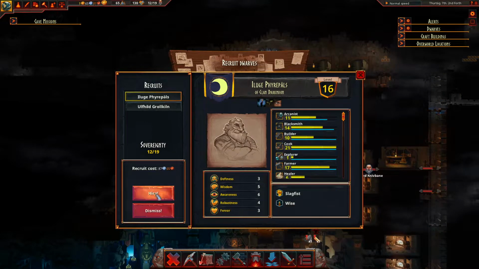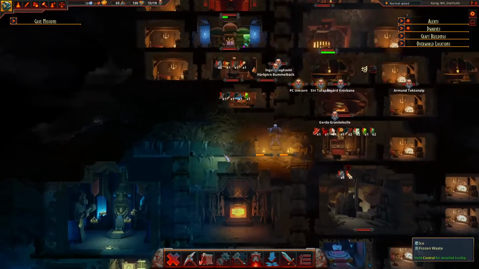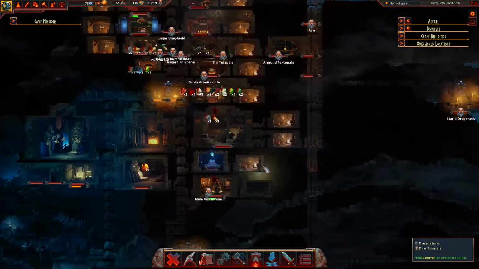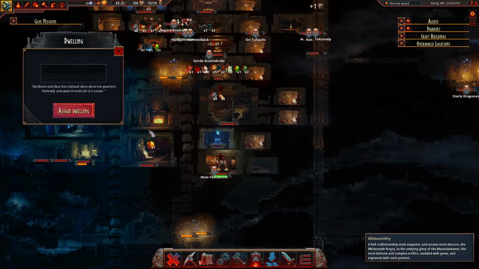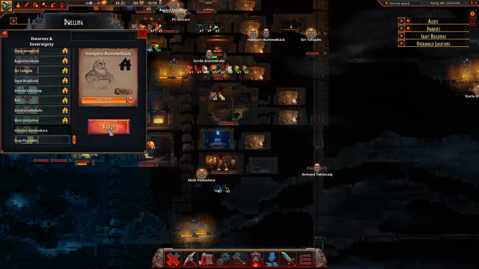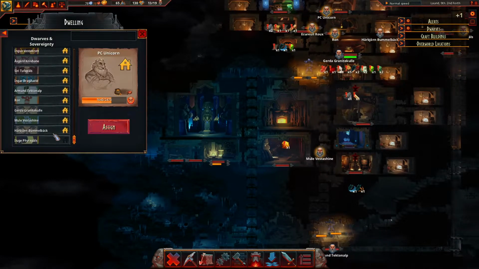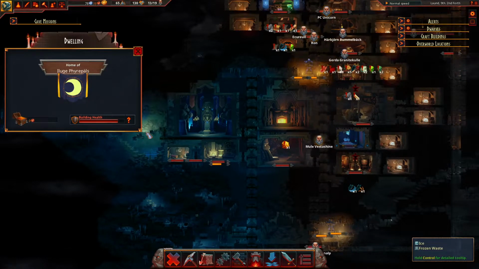You know what? Come with us. We're hiring you. Alright, so there goes like all of our gold. But it's kind of okay. We'll get more. Alright, assigned dwellings. You can come over here. And you can come over here. There we go.